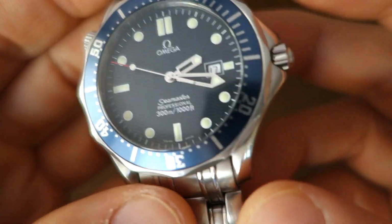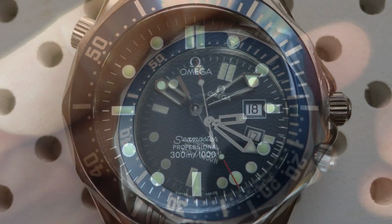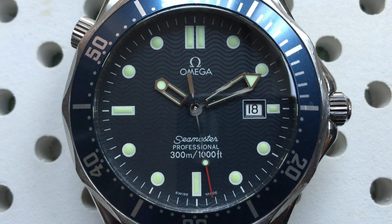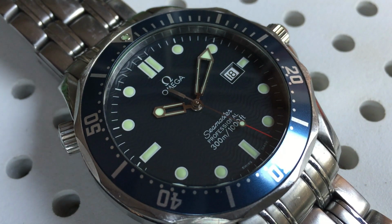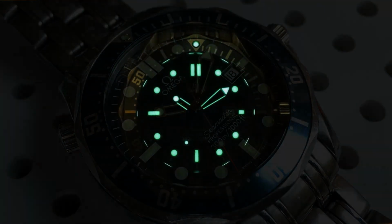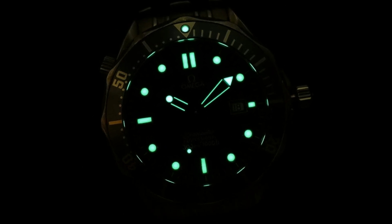Okay, moving on to the dial now. So the dial here is, of course, the very well-known, very famous blue wave dial. It does have printed details. The details here are essentially all printed: the Omega Seamaster Professional at the bottom, the chapter ring around the outside, as well as all the indices. The indices are filled with C3 Super-LumiNova, and there is Super-LumiNova on all the usual spots, including those skeletonized sword hands and a lollipop second hand with a red tip that you can see there. Right, so that's really the dial, and here I will put a lume shot for you guys to see how it looks in the dark.